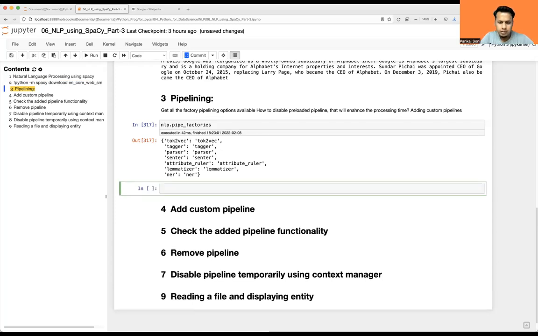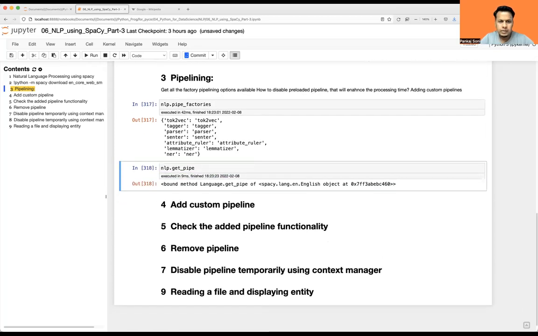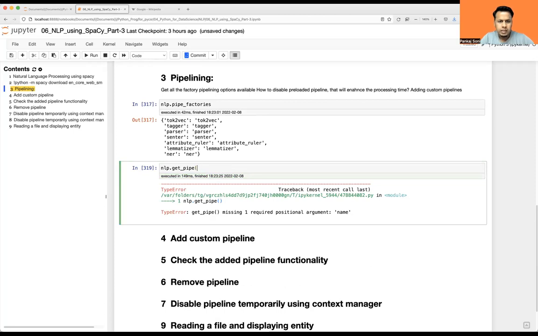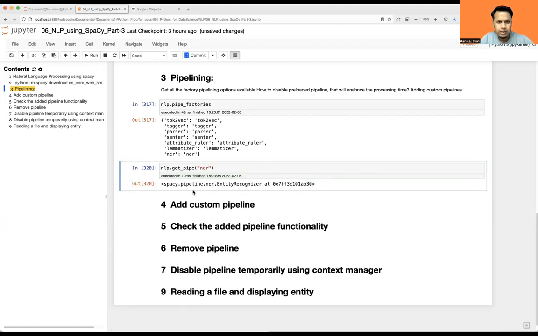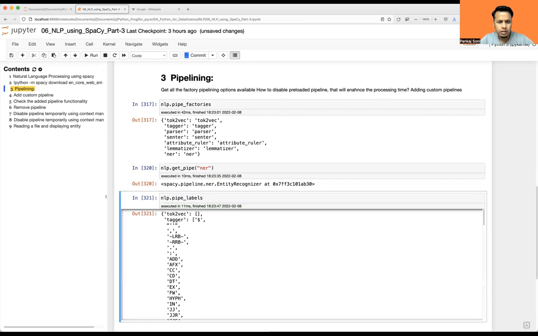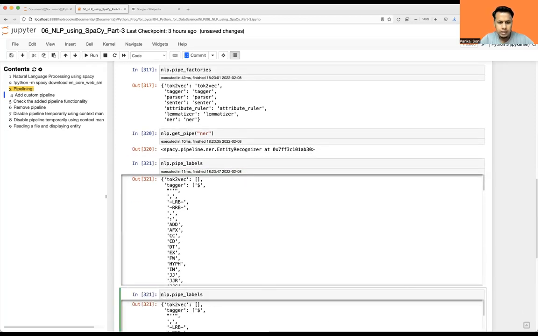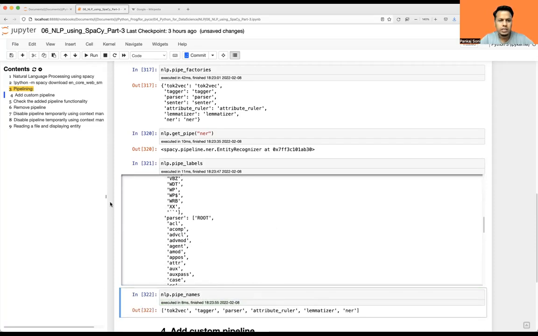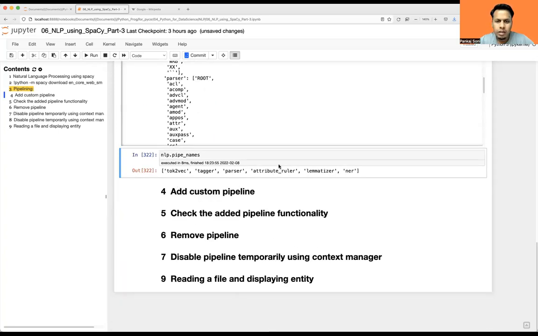Similarly, we have nlp.get_pipe, where I can give any pipe name from the names that already exist, and it returns the pipe and its functionality. A couple of other things: pipe labels, so what are the various labels, you can see that also. We also have pipe names, which returns the list of names of all the pipelines.